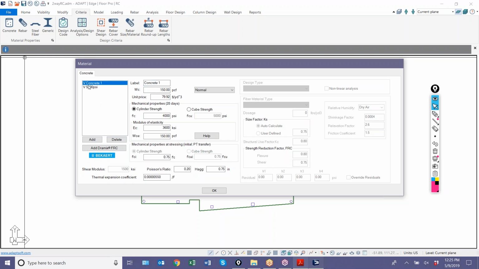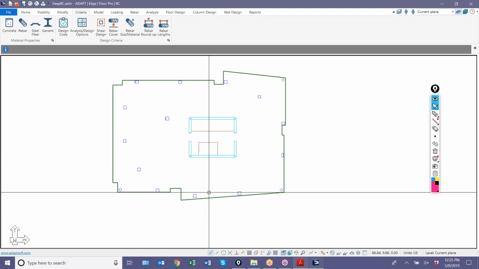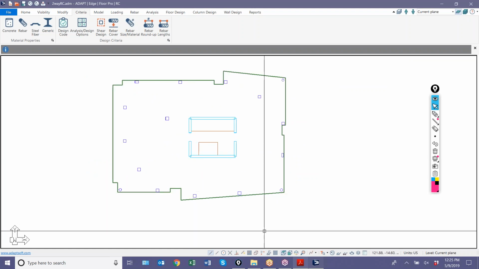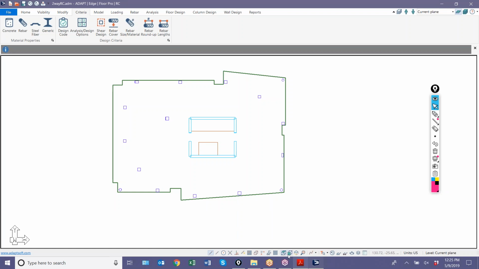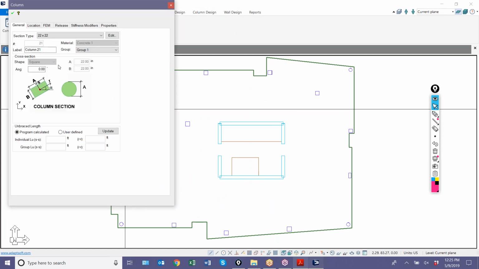Just for the sake of an example, if we make changes here and we want to apply them to a particular component, let's assume that the columns and walls are 5,000 and the slab is 4,000 PSI. So I would select the components that I want to change. I would either have to do it one by one, which is a waste of time, or you can select multiple components and change them.